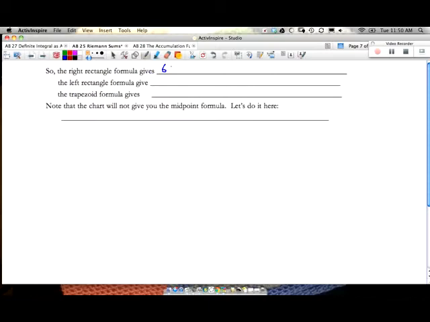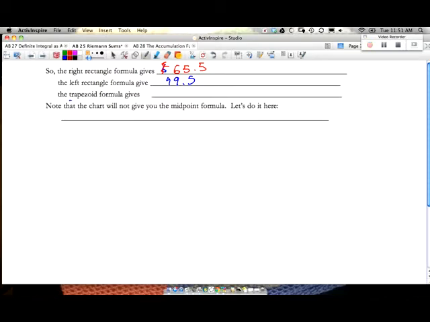So that gives us the answer to the first one that we're looking at here. The right rectangle gives us 65.5. Let's do that in red like we were doing before. The left rectangle gives us 49.5. And the trapezoid, now we didn't do trapezoids yet, but we can figure that out. And then we haven't done the midpoint formula. But that's going to be not too hard either. We just need to figure out the midpoints of each of those numbers.